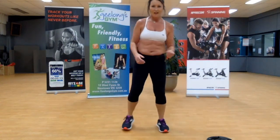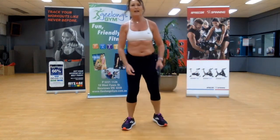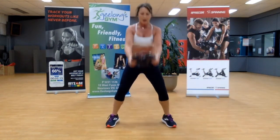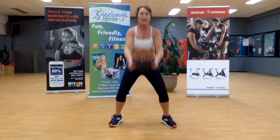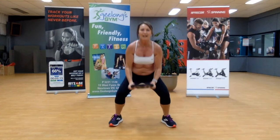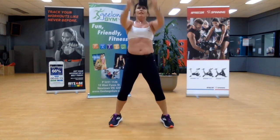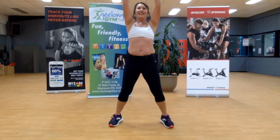Hold it there. Okay, now, if you've got a weight, grab it. Okay, so we're gonna do a little bit of squat work using the plate. So fully stand up over the head and work deep through the squats. There we go.